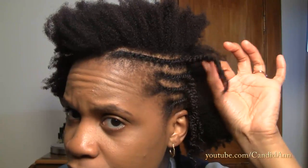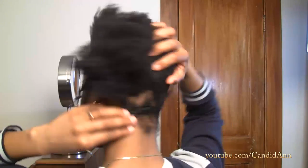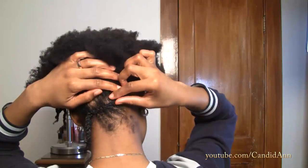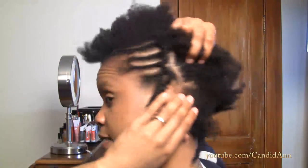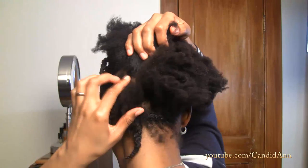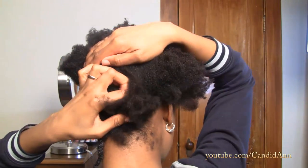My trick is I do twist rows. I don't have thick hair — it might seem thick, but this is all I'm left with when it twists, and it really flattens down a little bit. So I do not use a comb when parting because I really want a jagged edge. I started the first one going straight across, and that's because when I take them down, I want them to naturally fall down. I don't want parts because I don't have a whole lot of hair.